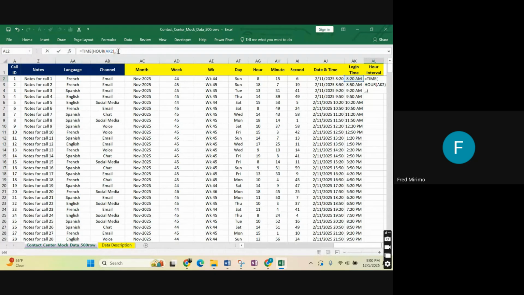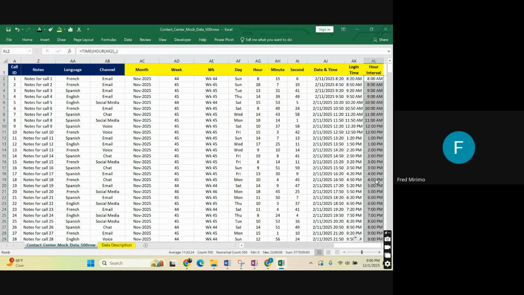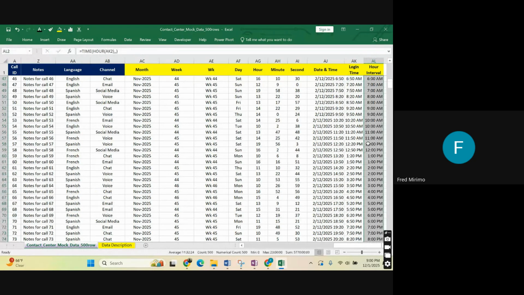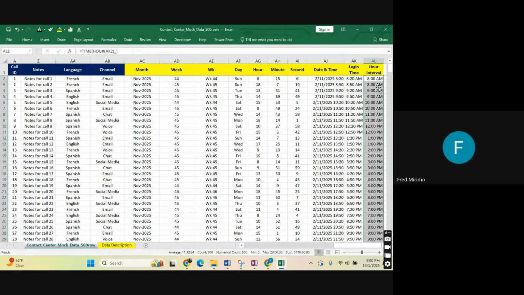Close the bracket. So that's it. Have you seen the logic, or have you understood the concept? Or should I do it one more time?